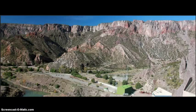This is the canyon again west of San Rafael. Here's the little river that supposedly ripped out this canyon. And we have conglomerate down here, and it's covered by a cap rock, very similar to what we see up north. And everything seems to be trending to the right and away from the camera. Cap rock, leeward. Here's the back side, the water ski ramp. Same back here. This would be leeward. All of this would be leeward.